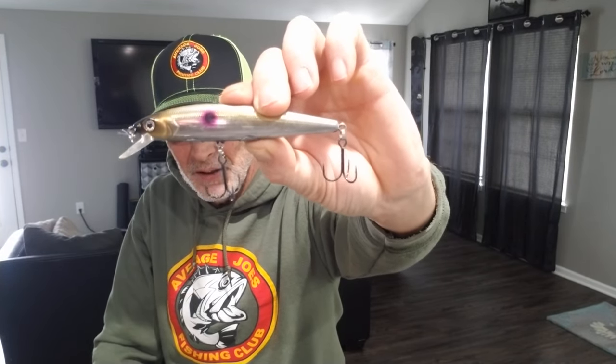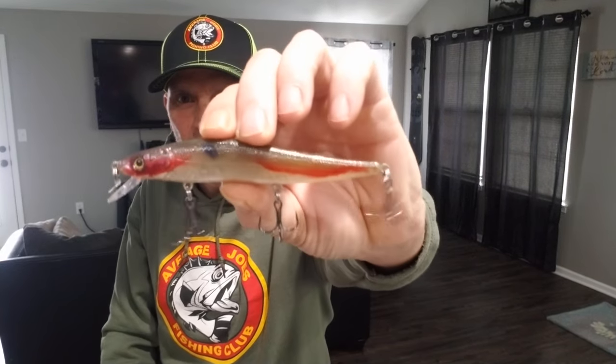This one happens to be a KVD Striking One. This one's another kind of a local favorite for smallmouth - it's kind of like a pink back short truth sexy shad, and the smallies and even walleye will just really eat these up around here. Here's another one I called the Bleeding Shad.